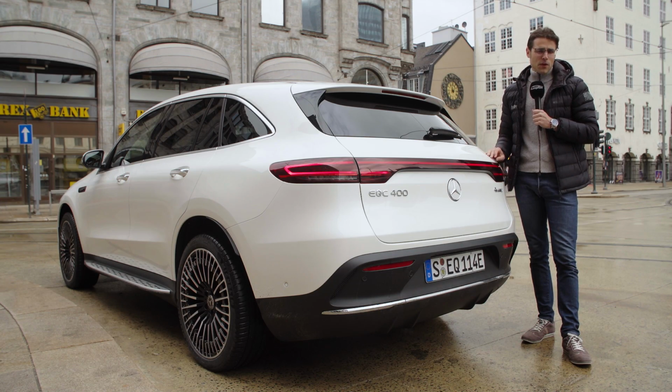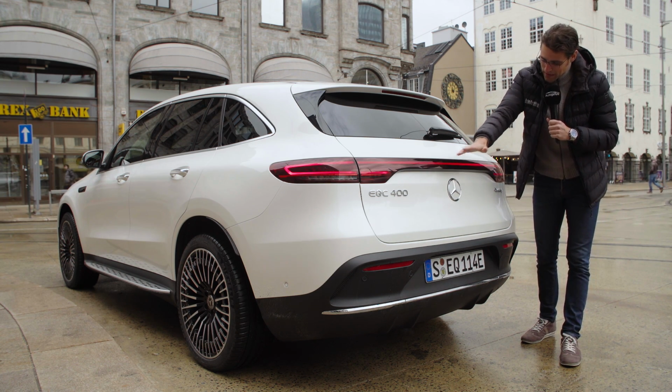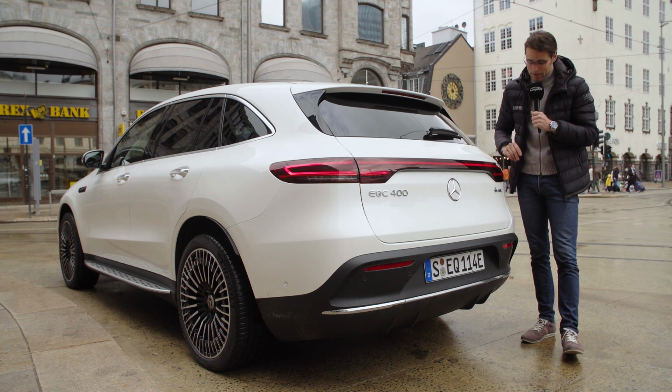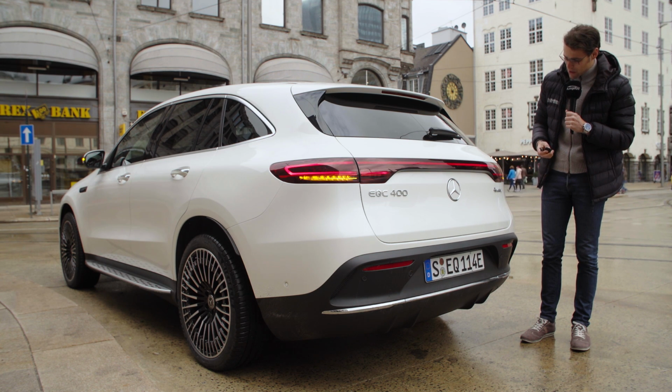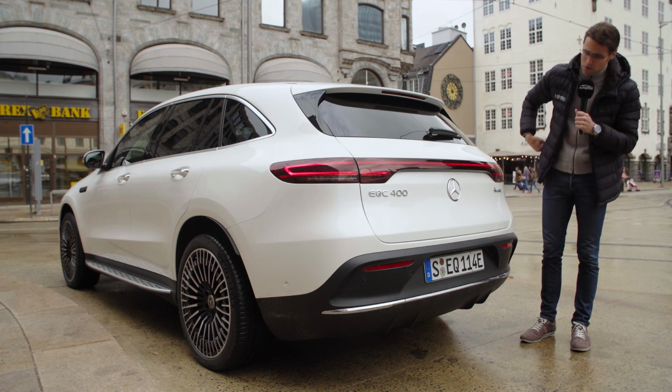And meanwhile, I also found out what they really thought about when naming it 400. Here again in the rear perspective, a daylight with this white car. Very interesting. And by the way, let me show you when I open the car and close the car, turning indicators right there. You can also see them.